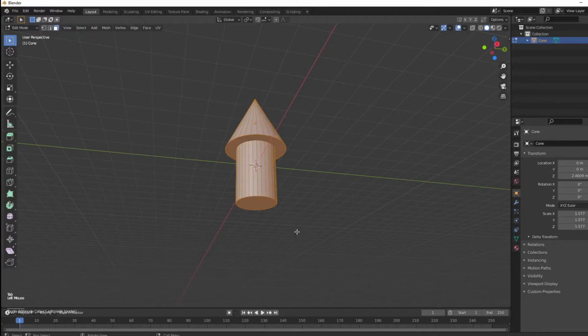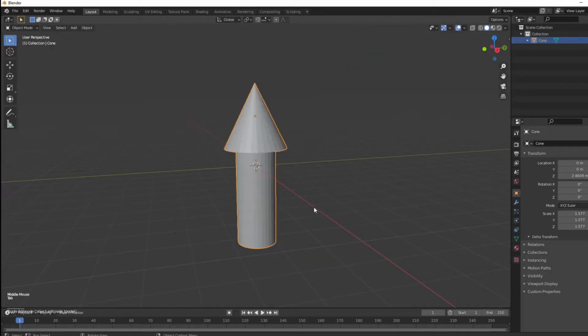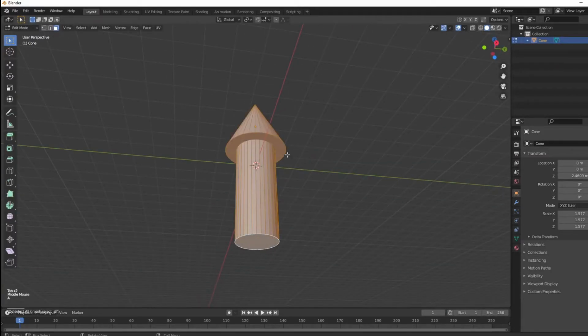If I want to change the length, I can use face select mode, select the bottom face, G Z to extend that to make it as long as I like. We're going to shade this smooth as well. So for that, I'm selecting everything in face select mode, shift clicking on these two surfaces to remove them from the selection, right clicking, shade smooth.